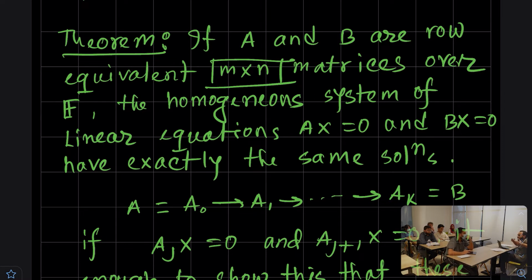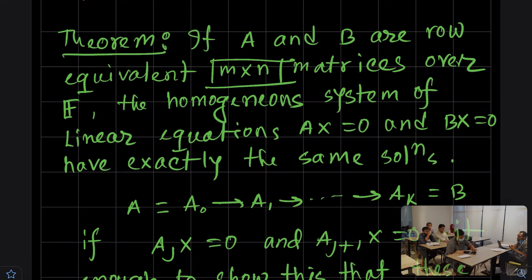So I'm constructing m equations from the linear system Ax equal to 0, and again I'm constructing m equations from the system Bx equal to 0. That means k must be equal to m from the previous class. So that's why these two systems are equivalent to each other, and if two systems are equivalent to each other, then they have exactly the same solutions.